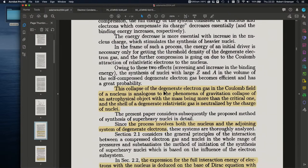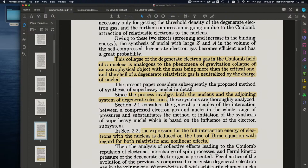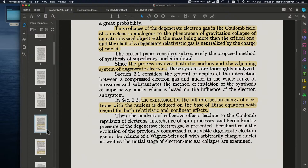So this collapse of degenerate electron gas in the Coulomb field of the nucleus is analogous to the phenomena of gravitational collapse of an astrophysical object, with the mass being more than the critical one, and the shell of a degenerate relativistic gas is neutralized by the charge of the nuclei. So they're effectively saying this is a bit like a black hole. This is exactly what is said by Takaaki Matsumoto. The process involves both the nucleus and the adjoining system of degenerate electrons. The expression for the full interaction energy of electrons with the nucleus is deduced on the basis of the Dirac equation with regard for both relativistic and nonlinear effects.